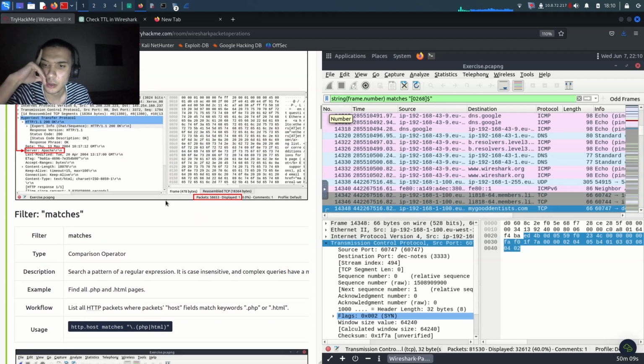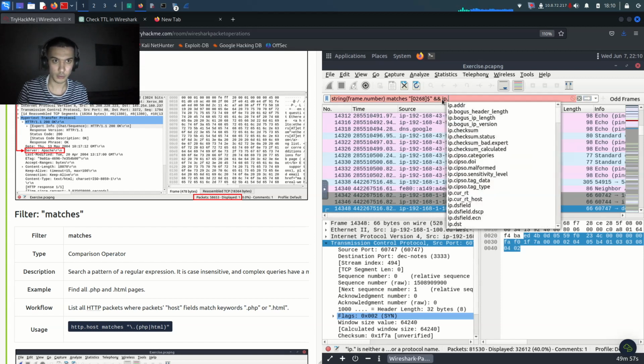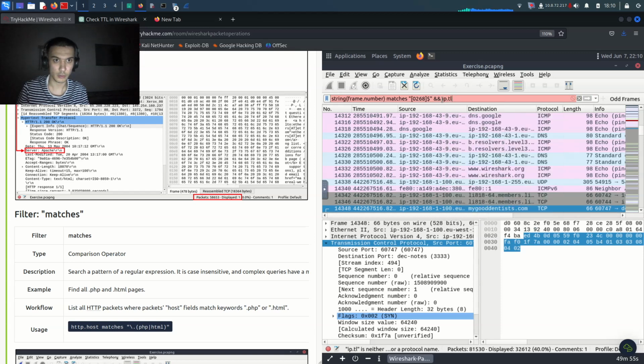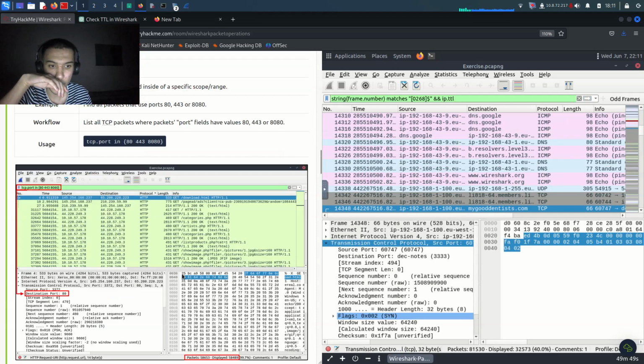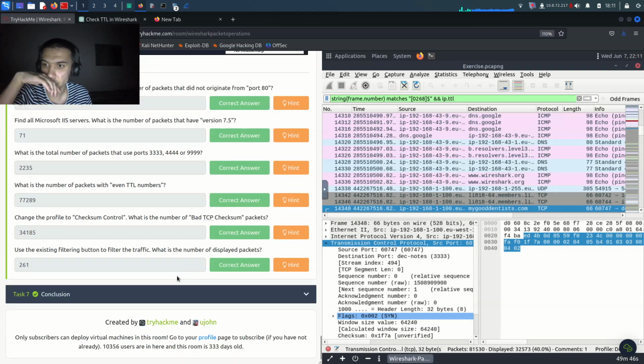Matches. We got this, but there's a displayed 32573 and even TTL number.